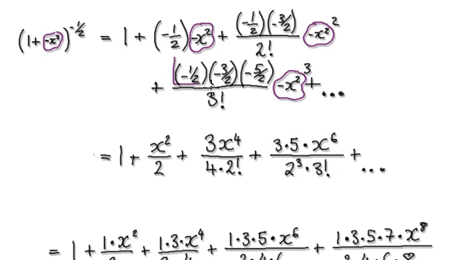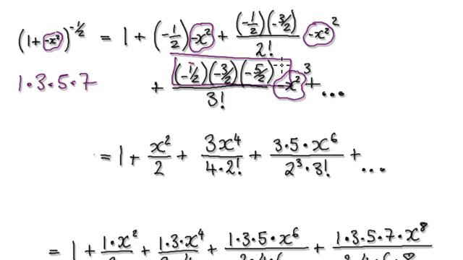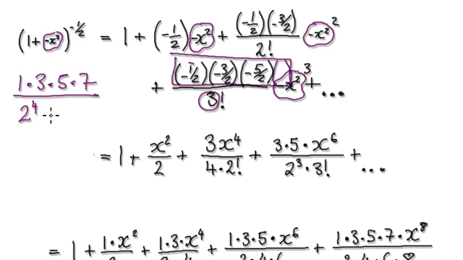Now try and spot the pattern. Looking at this here, if you extend this, it will be 1 times 3 times 5, and then the next one will be 7, because you've got to add by 2 each time. So the pattern is this — looking at this thing here, it will be 1 times 3 times 5 times 7. That's the next one here. And at the bottom it will be 2 times 2 times 2 times 2 — that's 2 to the power of 4. And then this one here will be 4 factorial. And then you've got your x to the power of 8.